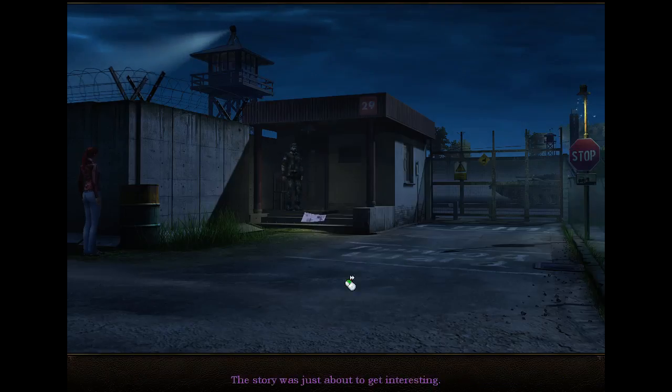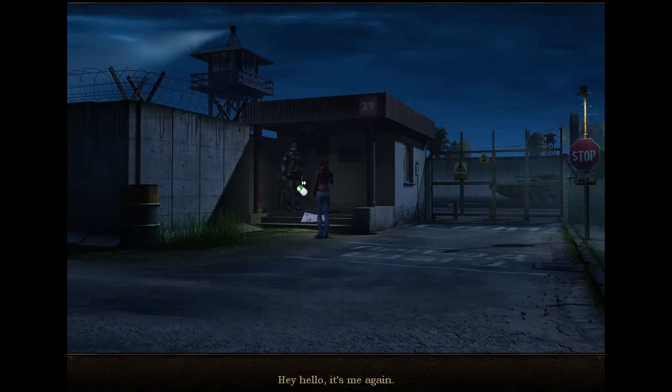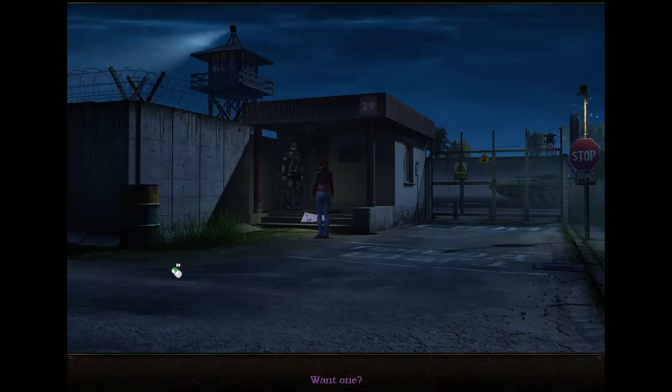The story was just about to get interesting. Hello. It's me again. Hi. You smoke quite a lot, don't you? Yeah, I know it's unhealthy. But I simply can't give it up. I've tried everything. That's why I'm glad I get to sit outside. At least here I can smoke. Want one? Yes, please. It'll be good for my nerves.